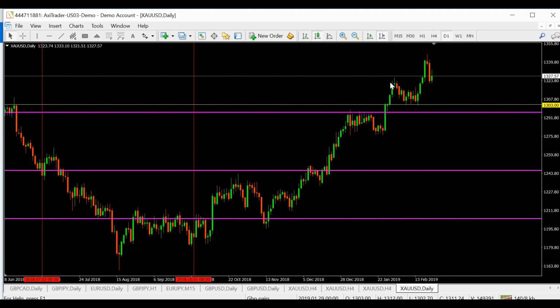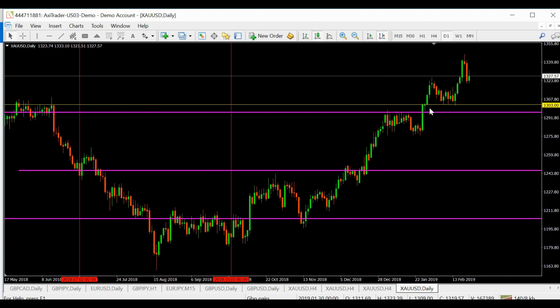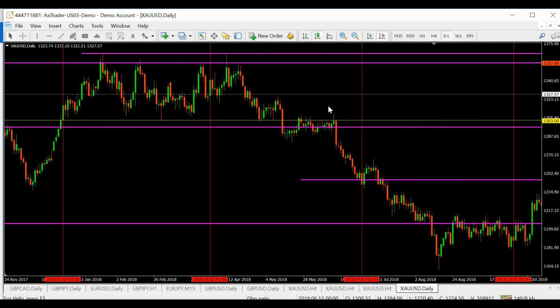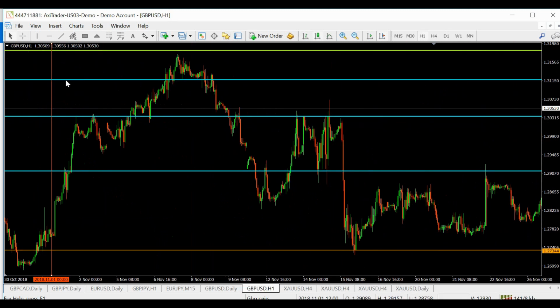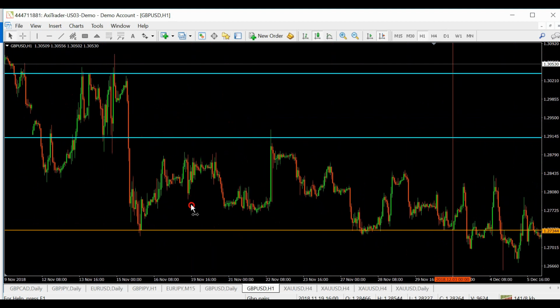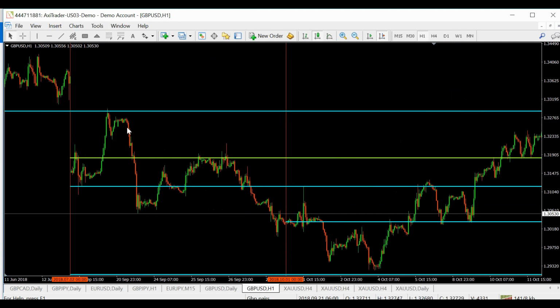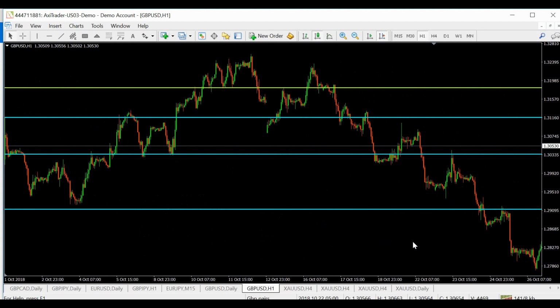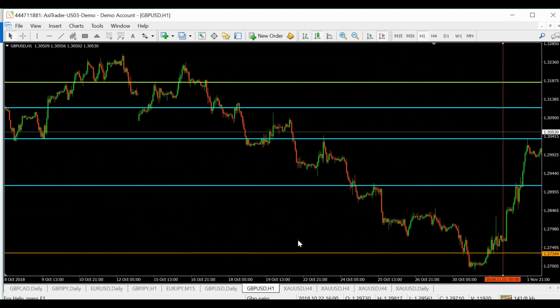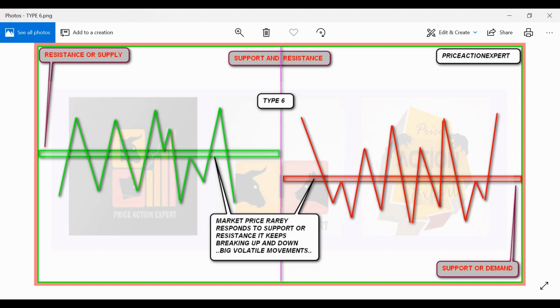See here it breaks up. Actually it's a normal breakout. You can see far better patterns, I'll show you now. You can see in GBPUSD H1, and it happens in many time frames. It goes up, after that it breaks, and again it goes up. See here it drops big. You can also see here it didn't stop here. It went up, again it goes down. This is the line here. So these are all the examples of type 6.